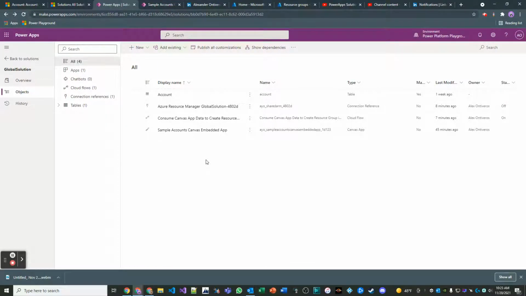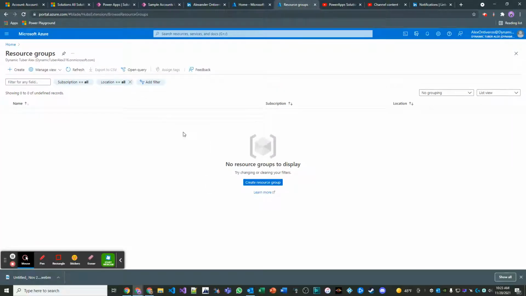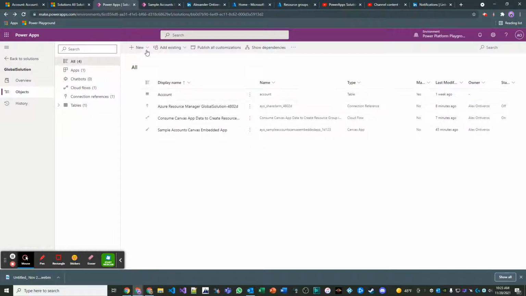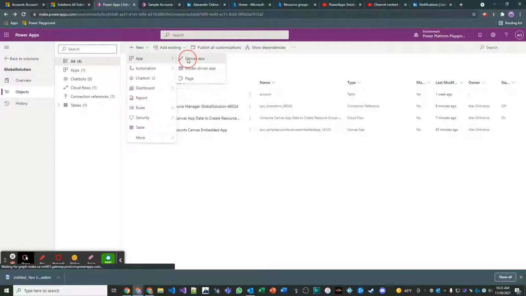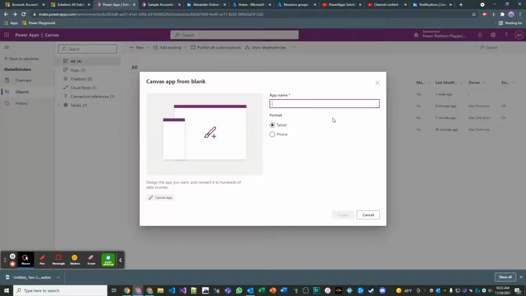So in this video, we're going to build upon what we did last time, which is the Power Automate job to create a resource group in Azure. Right now in my Azure subscription, I have no resource groups. I want to create a resource group with a name and a location, right? So we'll create a bare bones Canvas app, add the fields that are required, and then also call our Power Automate job from that Canvas app. And then we'll see what happens. Obviously, the ideal result would be for us to get a resource group created in Azure with the parameters that we passed in as inputs.